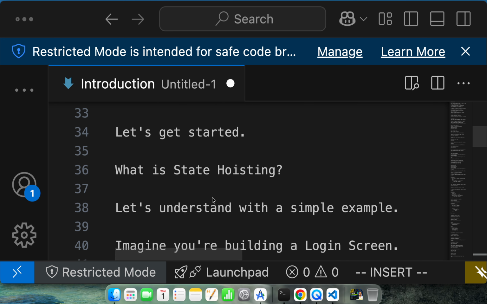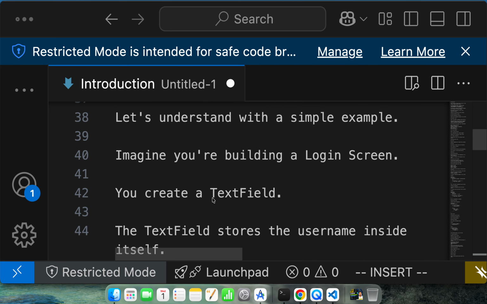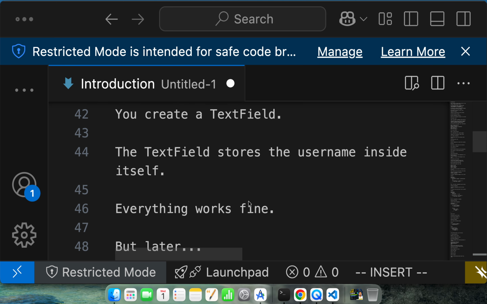What is state hoisting? Let's understand with a simple example. Imagine you are building a login screen and you're creating a text field, and the text field stores the username itself inside as a state. Everything works fine.